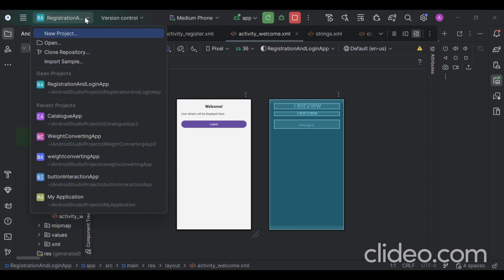The main challenge was handling validation across multiple screens using structured conditions. The structured conditional checks ensure data integrity. These were the apps I built: the registration and login app, catalog app, weight converter app, and the button interaction app.